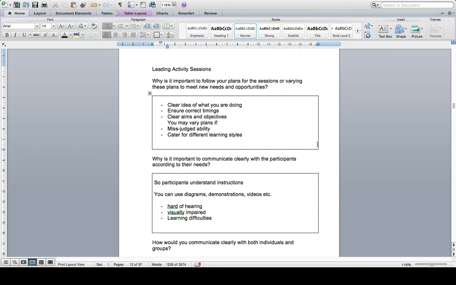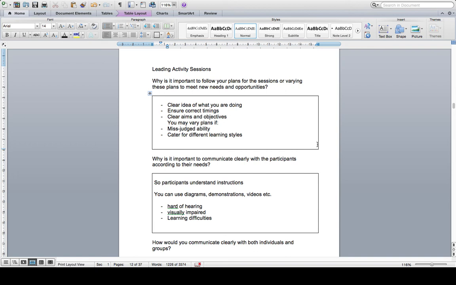You can communicate in a variety of different ways. As I've just said before, you can communicate either by sitting everybody down and talking through exactly what is expected. You can give demonstrations, or you can show PowerPoints, or you could use a tactics board. Whichever way you think is going to be most effective and the clearest way to get across your instructions, that is what you use. And as I said previously in the last question, it's always useful to use a variety of different methods that meet different learning styles.